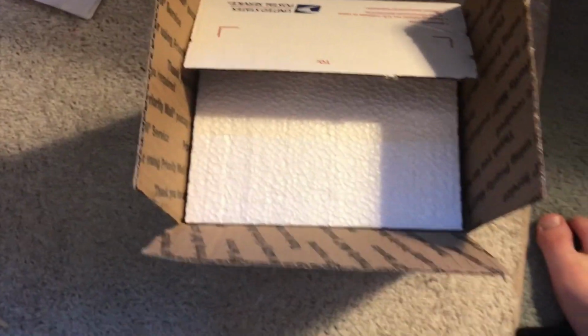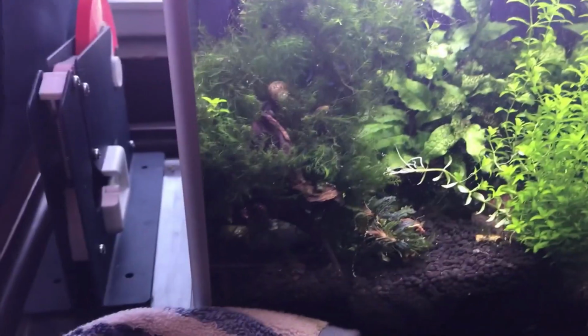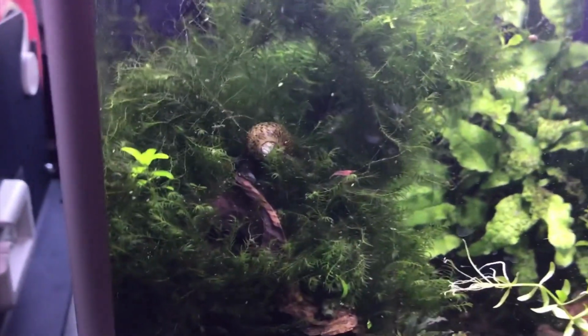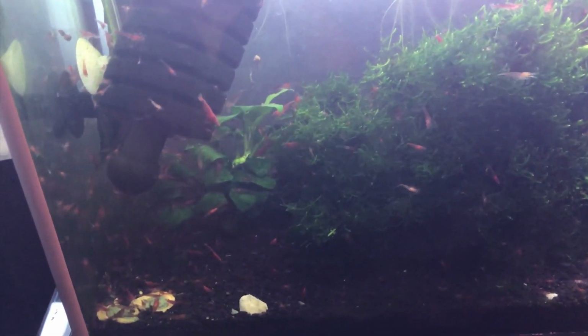Right now, I've currently got this tank right here going as a project. I'm going to start breeding out what I like to call lime green neocaridina shrimp. Actually, it looks like one of the red ones snuck his way in. I'll have to move him to this tank later, which is where I'm breeding out my fire reds.